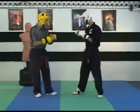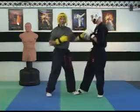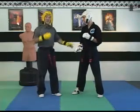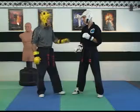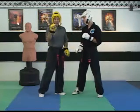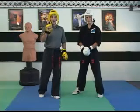So from this position, there's that little shuffle, snap that kick, bang. Now, that may bring their hands down to block too. And if that does, it goes back to a section we already showed you: the hands are down, the openings are up here. You've got to practice this, and remember, I think the key phrase is one kick, one hop.